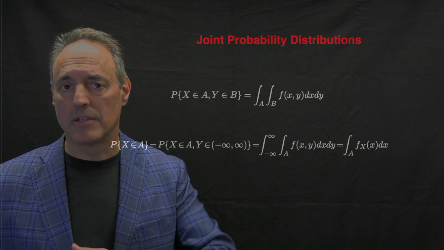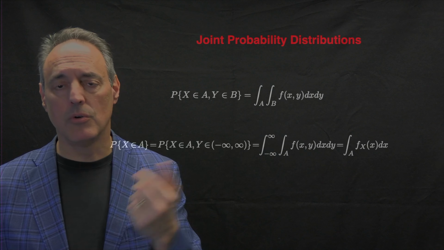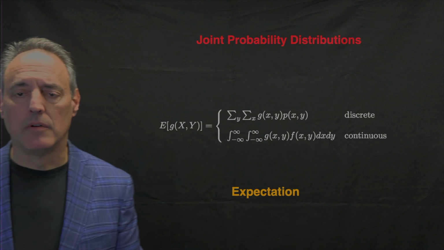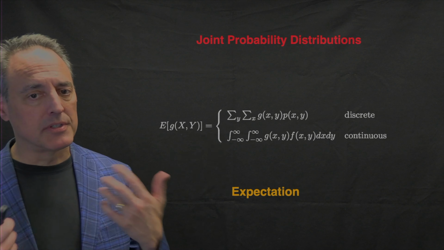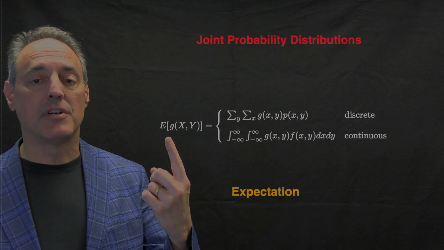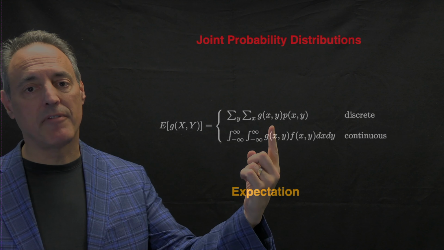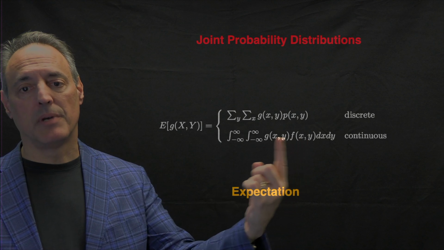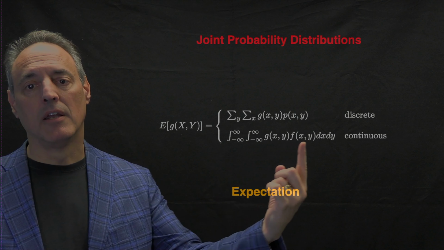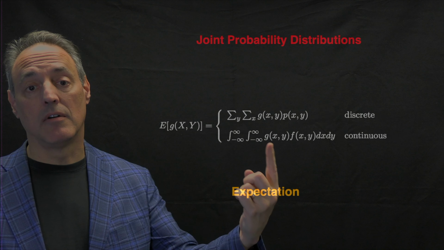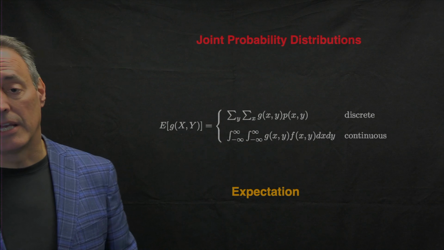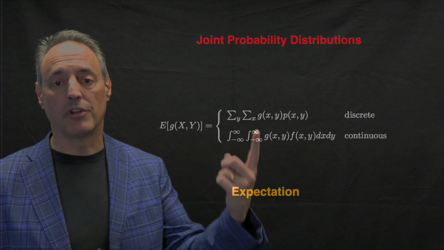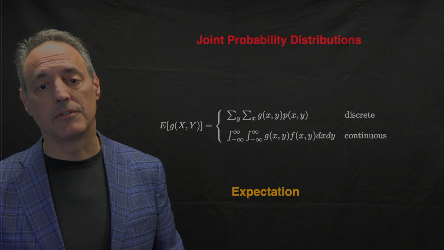And again, you can generalize this to as many dimensions as you want. It's not just 2, it can be 3, 4, 5. Okay? So you can also compute expectations in the same way we did before. The expectation of some function is the sum of that function over the domain that you're integrating against, or in the continuous case, from negative infinity to infinity, you take the function g of x against the density function itself, and that's how you do it in the continuous case and the discrete case.